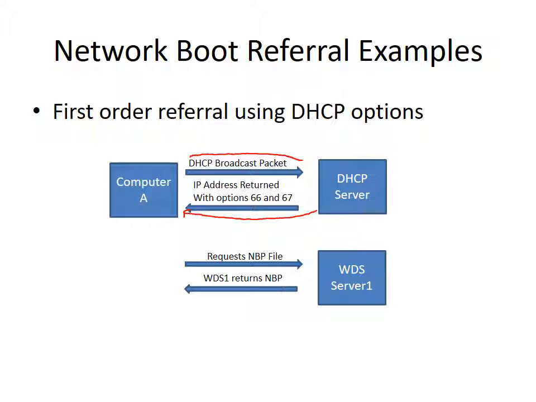All it needs to do is this one little function here. So there's not a bunch of extra steps like we saw in the previous one. So now computer A basically is just set up to request the file, so it knows where the WDS server is, and it knows where on the WDS server that file is located. So it says, hey, give me this specific file, and then from there the WDS server returns that file and allows the computer to use the network boot program in order to boot from the WDS server.